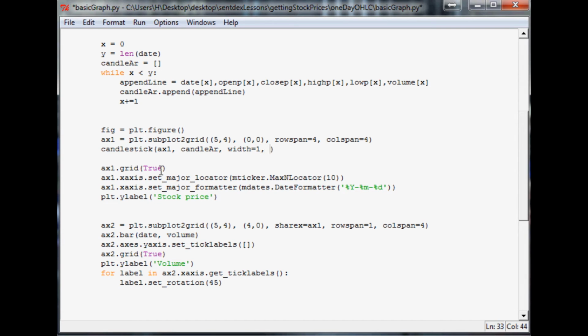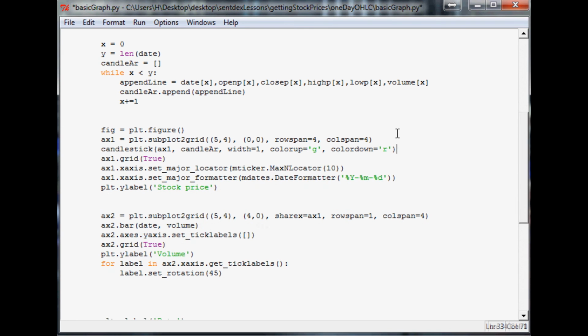And then we want to say the width of our open high low, or our candlestick stuff. For now, we'll just say 1. You can mess with that. It depends on the granularity of your data, really, how wide you want that to be. And then you can start specifying color up and color down. If the chart is increasing, what color do you want it to be? And if it's decreasing, what color do you want it to be? You can do whatever you want. You can even throw hex colors in here. But just for the sake of doing it like everyone does it, color up, we're going to call that green. And color down, we're going to call that red. That's just the way everyone does it. But you can make a specific color of green and a specific color of red with hex color codes if you wanted. We're just going to leave it like that for now.